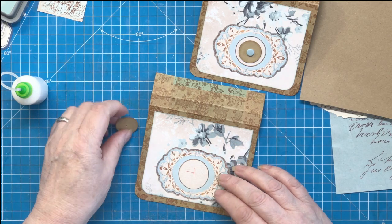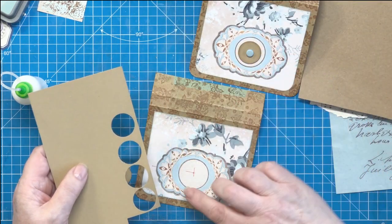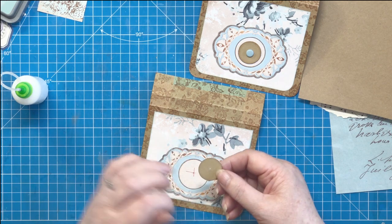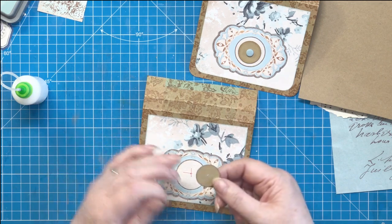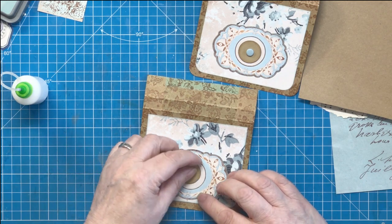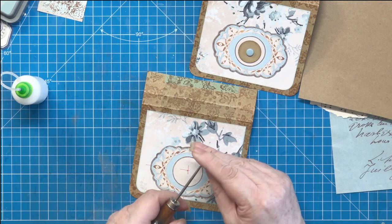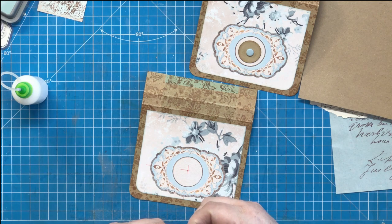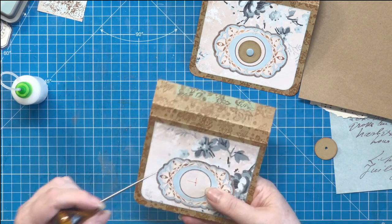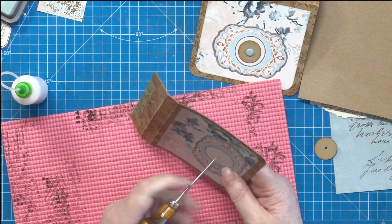There are two of those, and I've cut four out in total. Two have gone onto this one and two I've just stuck together and marked the centre. I have inked around it with Vintage Photo — there's not much point inking it with the speckled egg blue because you wouldn't see anything. So I've done it with Vintage Photo and I've also marked the centre of this. Now you get your pokey tool and put that through it quite a way up because you're going to put a brad in there, and brads are always bigger than you think they are. And the same here.